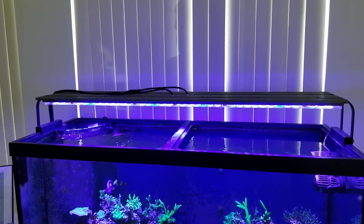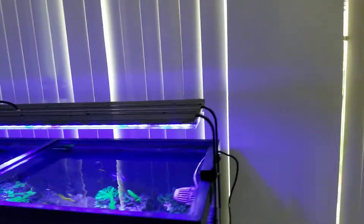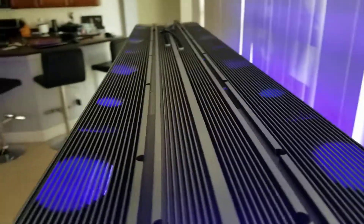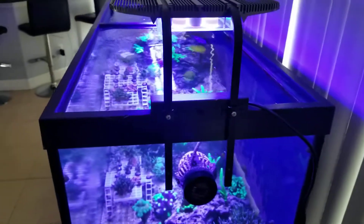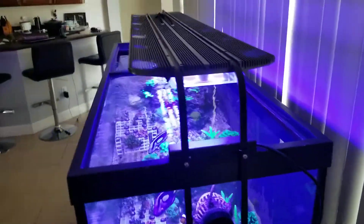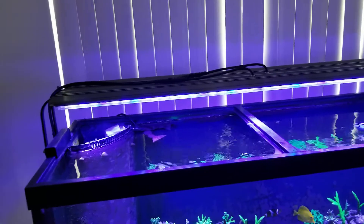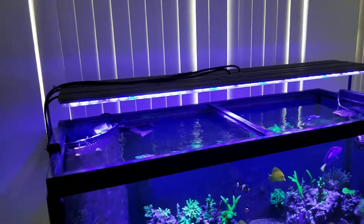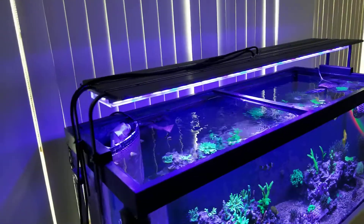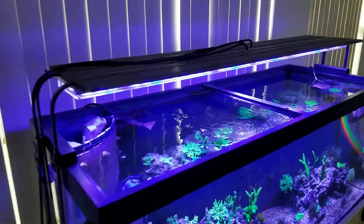The other good thing is the versatility. It comes with a hang-on so you can slide it into these crevices and hang it, or it also comes with mount brackets — all included. I like the mount because, as you can see, the roof of my house is quite high, so the brackets give you flexibility to mount it any way you want, including on a canopy.